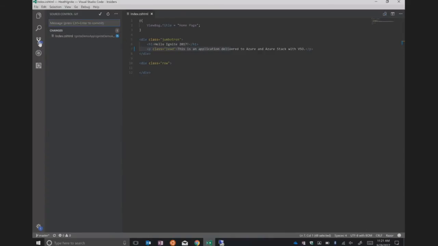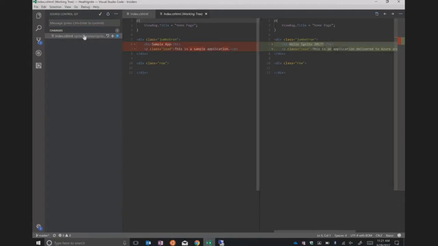What I love about it, and I spend a lot of time in VS Code each day, is it's got built-in source control. So from here, I can see my change, right? And if I click on this change, one of the beauties of using source control is it tells me exactly where those changes are, what I've changed, and I'm keeping track of this. Think of it as a database of changes that have happened to your source, or maybe PowerShell scripts, or whatever the case may be. You can start getting some really good data back out of that on what changed: it worked in this version, didn't work in that version. You can pull that back out.